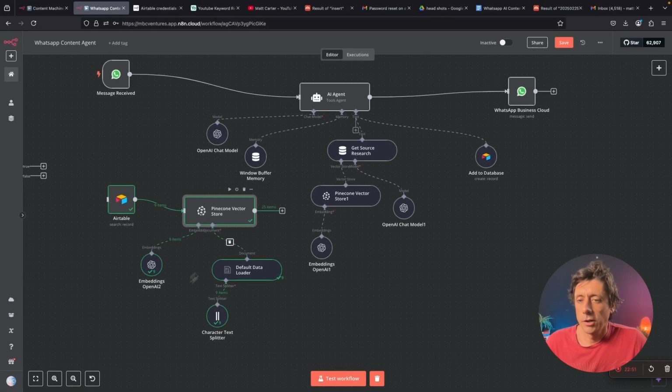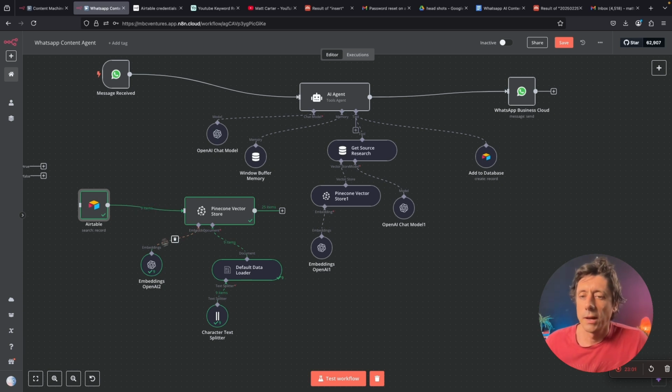Now, you can periodically just keep adding more and more content to your Pinecone database. When you do that over time, though, you probably want to start adding in a filter step here so you don't add duplicate content that you've already added by accident, because you don't want to have a whole lot of duplicate stuff in your Pinecone database. But you can just keep this sitting here and just keep re-adding whenever you want to add new stuff. Just pull the fresh stuff from your Airtable and then just click add, and it will just add it to Pinecone. So that can sit there and just keep being reused again and again as you build up your Pinecone database.